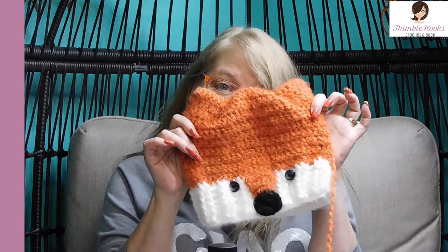Here's another on my long list of Evie requests. She has her cat ears hat that she loves so much, and she has it in several different colors, but she wanted a fox. It's been bugging me, and I've had this yarn for probably a year. I've had this design, but I just haven't shared it with anybody yet. So here's my fox hat.